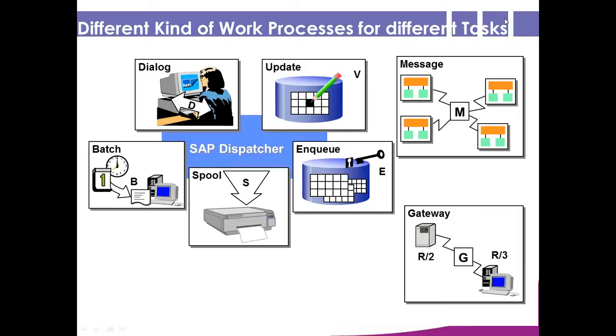It manages all the instances and the communication between all the dispatchers. See here, as per this figure, you have 4 instances, each with a dispatcher and work processes. If this is down, the dispatcher won't get any information. That's the reason SAP goes down. If the SAP system goes down, we need to check this first.